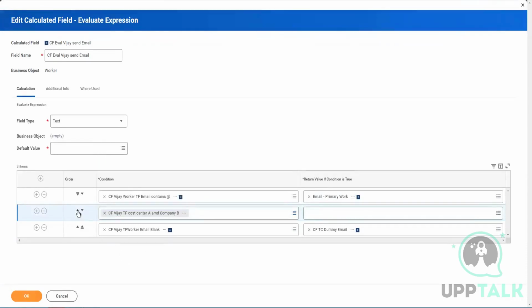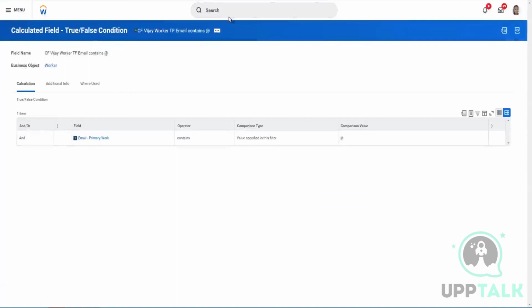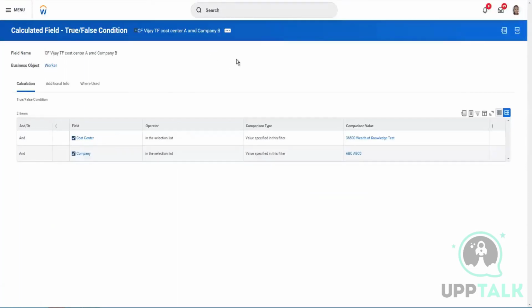I move it up. So let's say my first condition was this. And I had another condition where, in the second condition, I'm only checking the cost center. I'm not checking anything else. I'm just checking if a person belongs to a particular cost center.